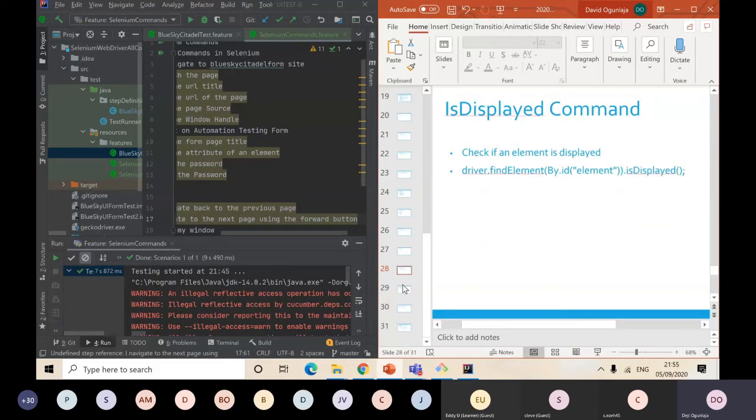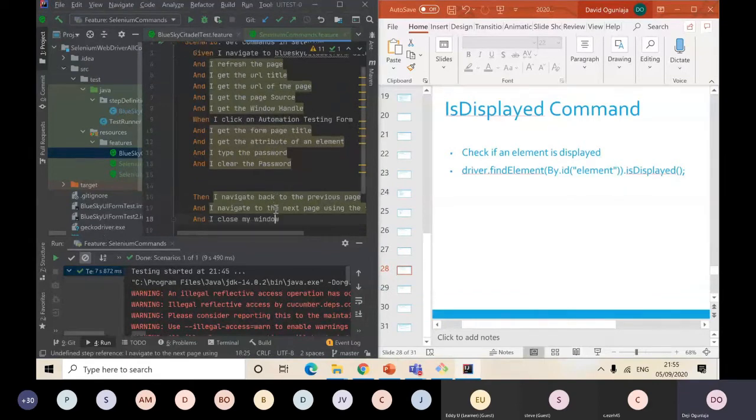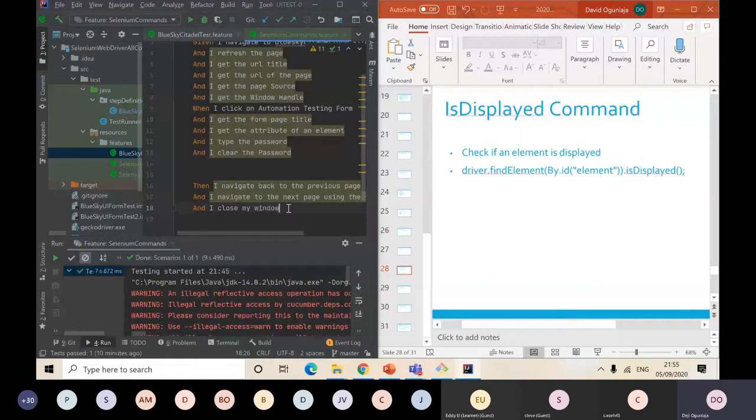Some key assumptions. Okay, let's do a bit of the assertion. Before you close, you can confirm, so let's say you click on the submit button.